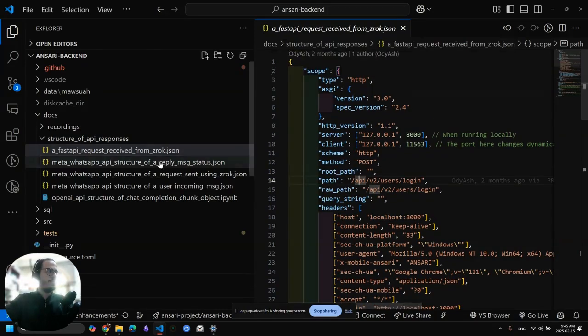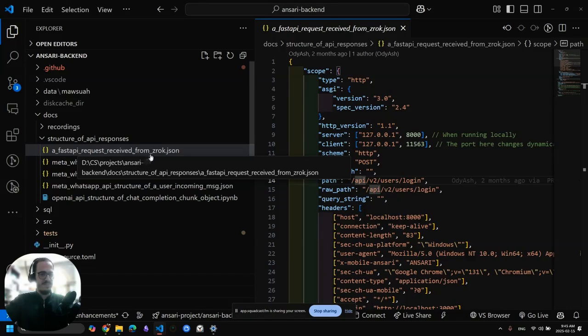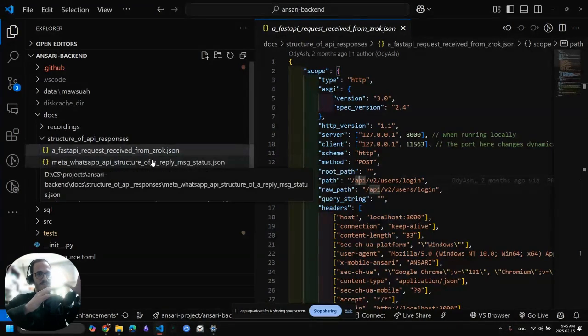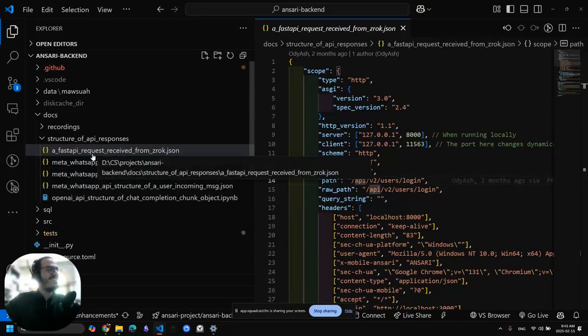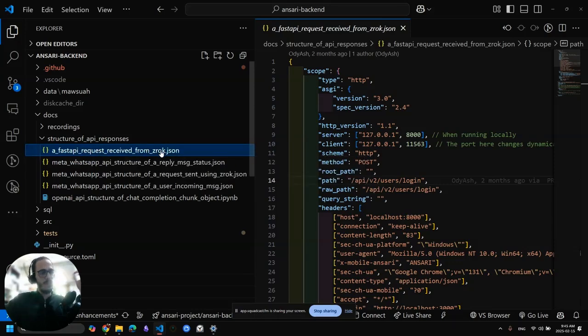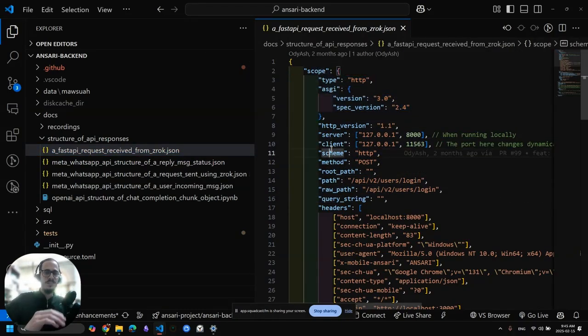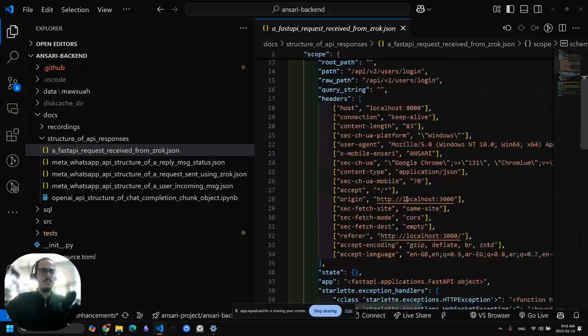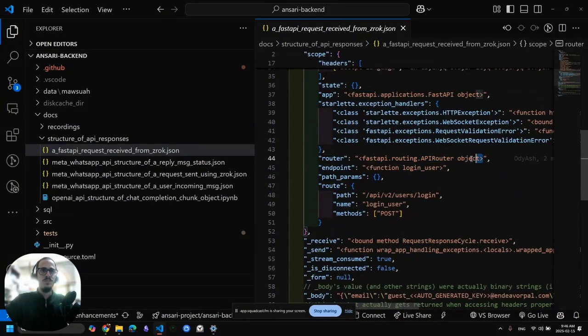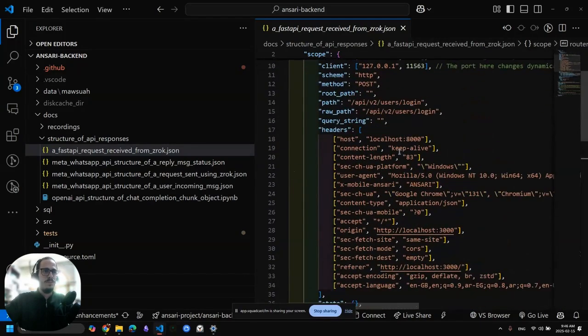So for example, this is a FastAPI request received from V2.0. You'll see that I am very subtle in my naming conventions in the files. Any long name, that's made by me, so as you can see here, it's a bit long. As the name literally says, if you have a FastAPI request that's received from a V2.0 instance, I'll explain what this is in a second, then expect a structure like this. To get this, I literally printed it out in the terminal and put it here. I abstracted some info here. This was actually an object in the terminal, so I said that this refers to an object instead of putting its elements, etc. This is useful just for you to have a mental model.